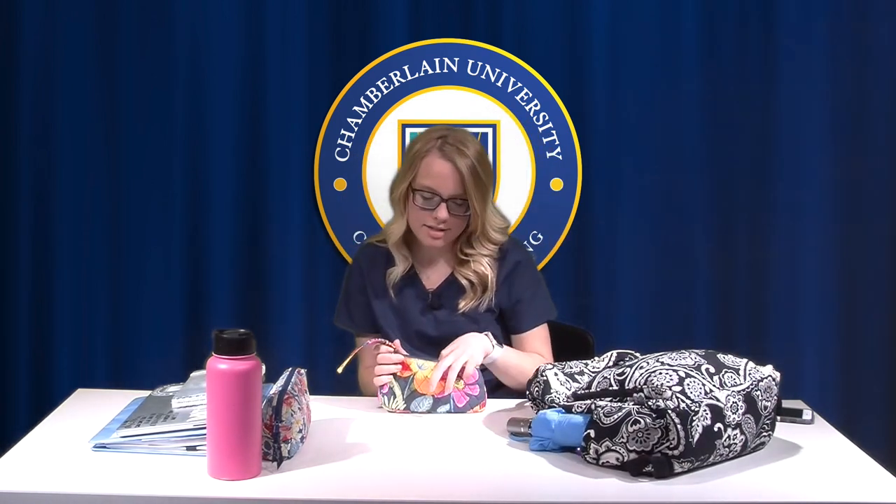I use a lot of the Microsoft products too — they're very helpful when typing papers or printing out lecture notes from PowerPoints, so I definitely recommend getting those. I have my planner, which is very helpful especially in nursing school since there are so many assignments and exams to keep track of — keeping organized is key. I have my pencil case with all my colored pens, pencils, and highlighters to take colorful and effective notes. I have a recorder — a basic one from Amazon or Sony — but I don't use it anymore because it's a hassle to upload. Instead, I just use my phone and upload lectures directly to Dropbox.